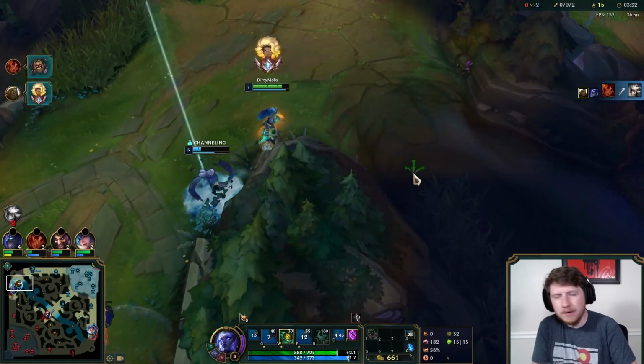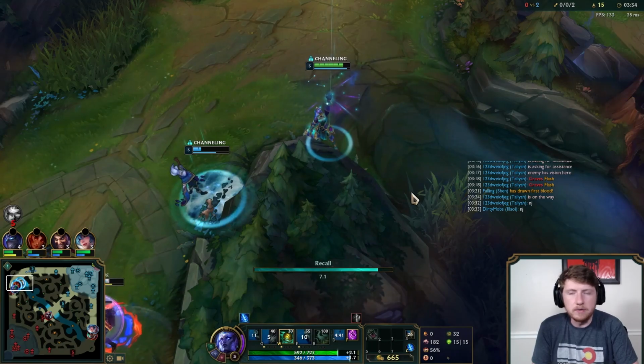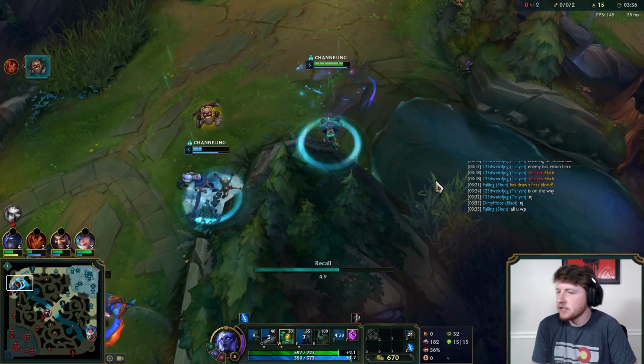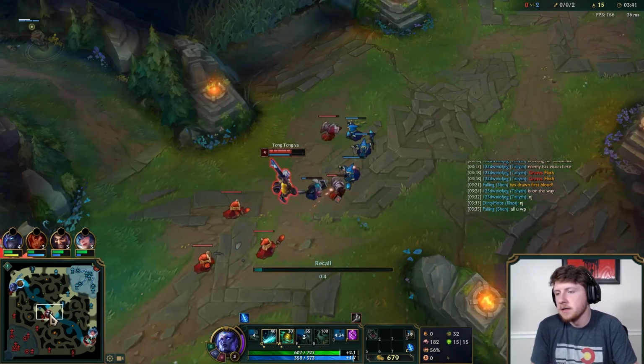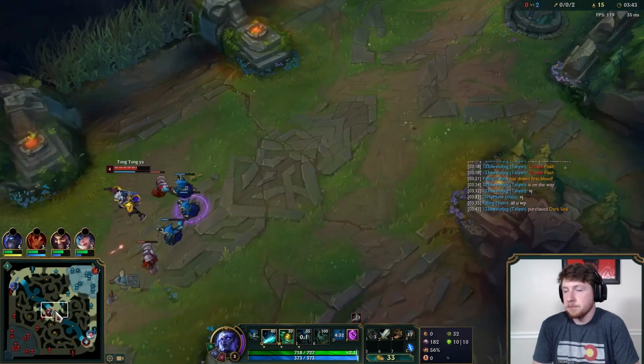And this Camille is not running flash, so Camille had no out. She ran ignite instead of flash. So once we got onto her, once her E was blown, she had nothing left. And I mean, that's just beautiful, right?